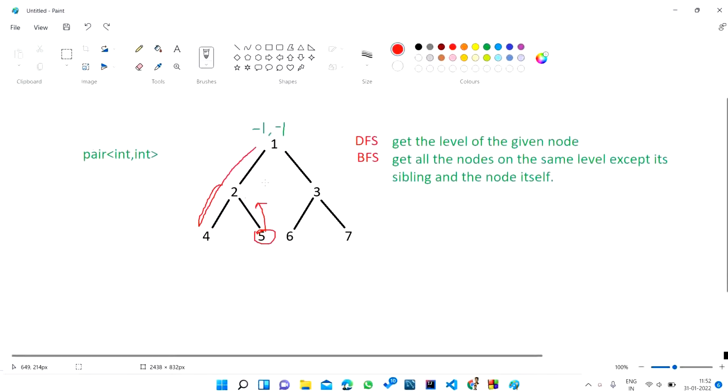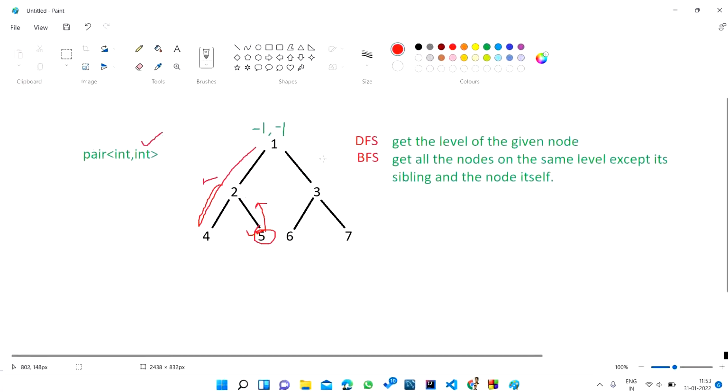So how can we find its sibling? As you observe here carefully, if this is the node that they have given, what is its sibling? Its sibling is nothing but the other child of its parent, which is 4, right? So whenever we find that the node is found and the level is updated, all we have to do is check whether its child is equal to the given node or not. If one of its children is equal to the given node, then its other child is nothing but its sibling, right? I hope you are getting it. In this way we are going to find the second value, which is its sibling.